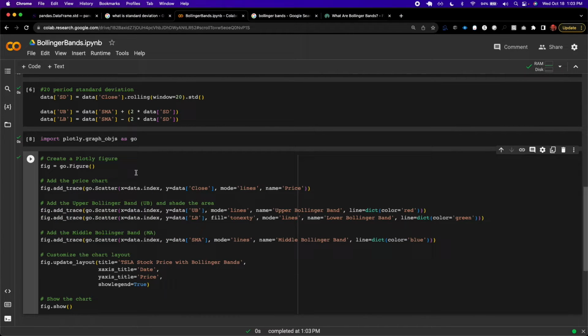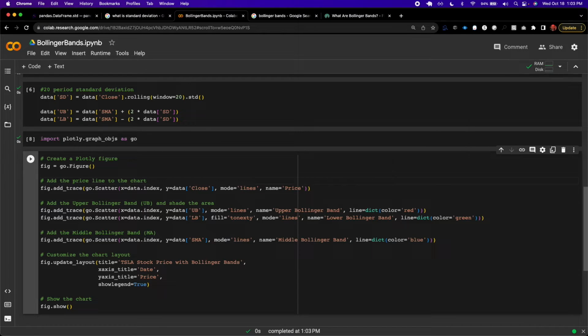So as you can see, to view this chart we're going to use Plotly. I'm using the Plotly Graph Objects library as go. Plotly, if you guys aren't familiar, is a very popular Python plotting or charting library. I'm not going to go too much into detail, but it's one that I prefer in these cases, so I'm going to use that. And then what we have here is adding the price line to the chart.